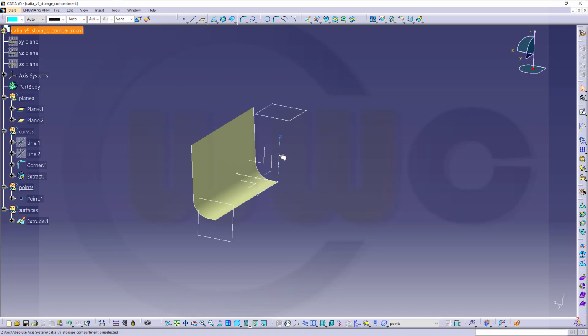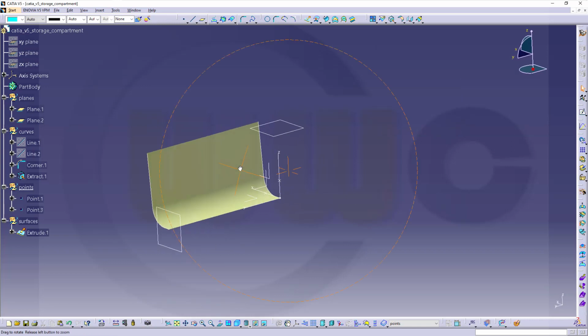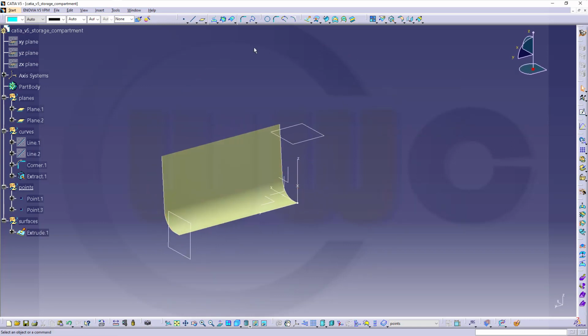It should be at set 60, and then I can draw an arc here. So let's go for another point, and this one should be on the Z axis at 60 millimeter, and X and Y should be 0. Reference is again the origin point, so let's confirm this. And now I can do an arc or circle.